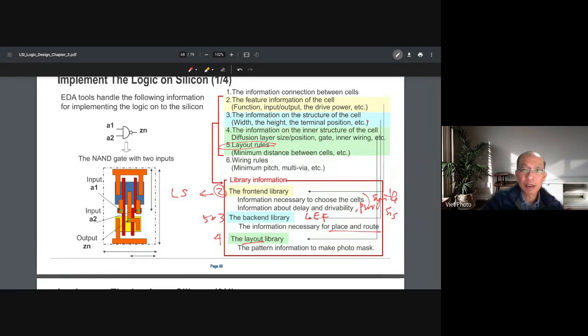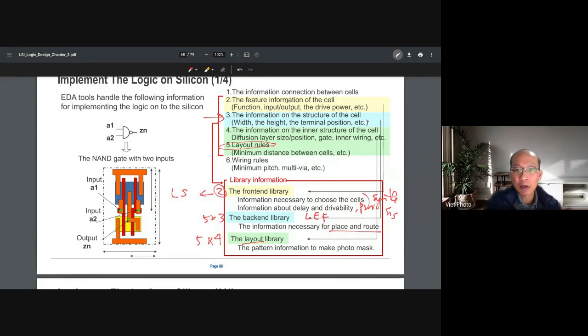So you can see that the green here is the layout rule, minimum and so on. The blue color is the backend library. You look at here, it's only 3, right?